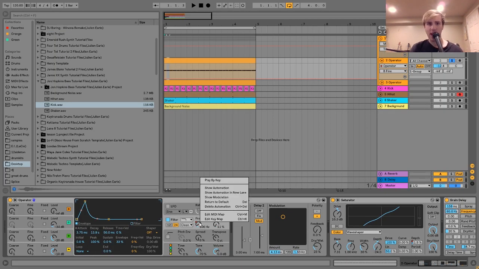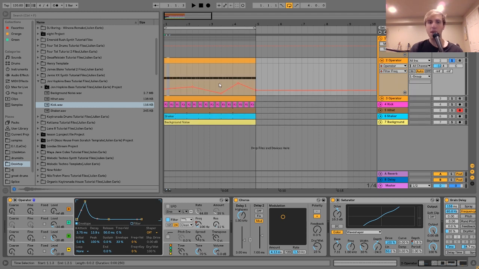So then you can see I have the filter frequency automated. But if you look at this, it's not moving too much. It's really subtle what this is doing. And that's kind of the key for this whole sound. This is the first main point I want to touch on: subtle automation. You'll see throughout this, I've automated a lot of different things. But it's all about just doing it a little bit.